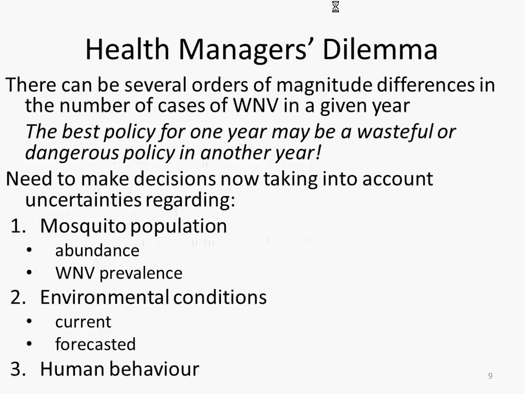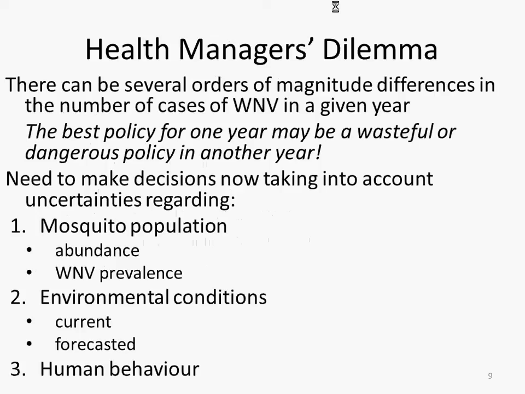I argued that there's a dilemma here that health managers face because they want to formulate a policy to protect people, but they also want to be prudent in terms of the resources, in terms of money, and frankly, in terms of not crying wolf and having people emerge skeptical of other advisories. They don't want to every year say, oh, watch out for West Nile, and then it's a dud, 9 out of 10 years. And then when it really gets bad, when the crunch comes and there's a real risk, the people are out there blithely ignoring the warnings, right?